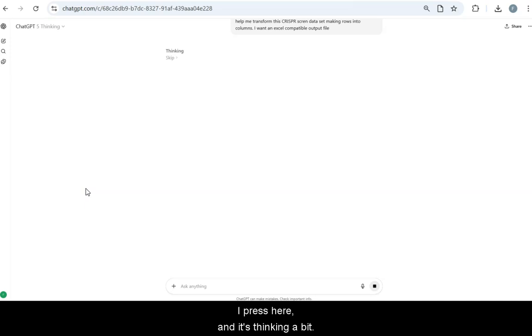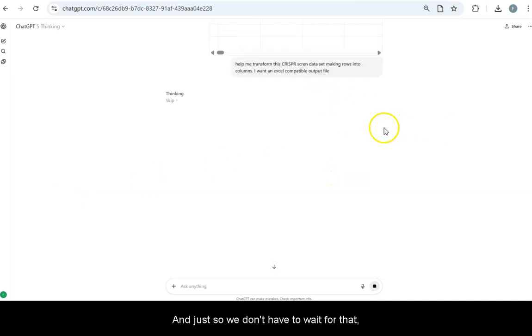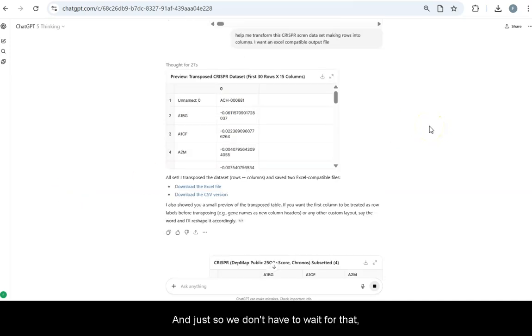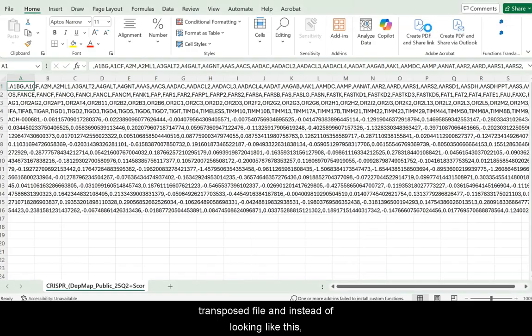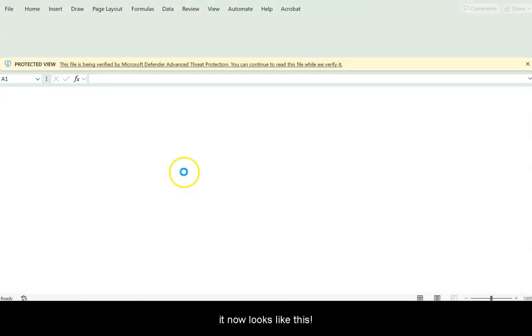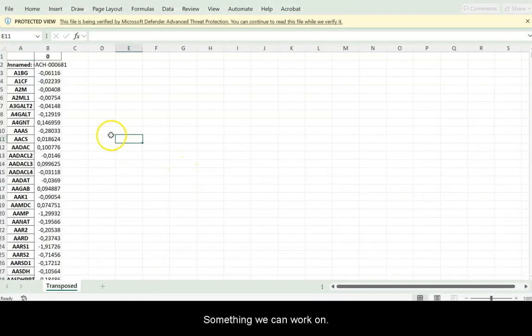I press here and it's thinking a bit, and just so we don't have to wait for that, I already did before, and then what you get is a download, an Excel file version, and we get this CRISPR transposed file. And instead of looking like this, it now looks like this, and something we can work on, right?